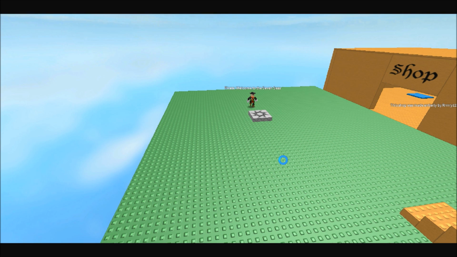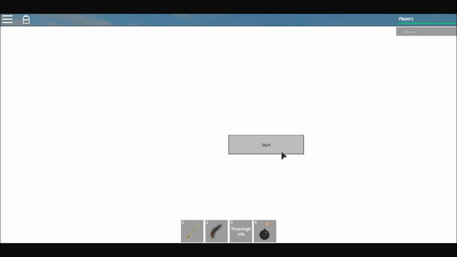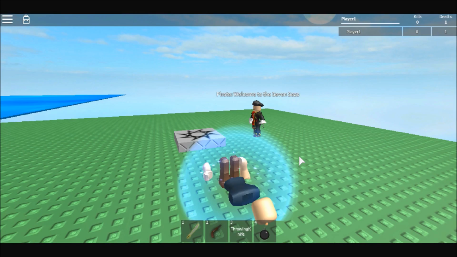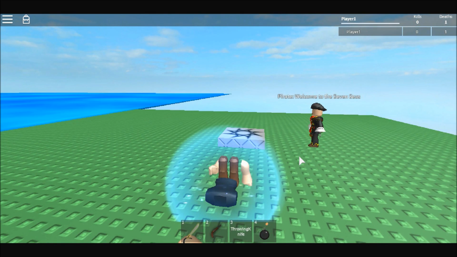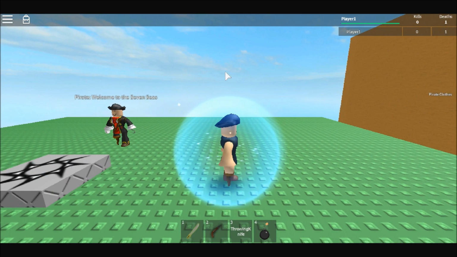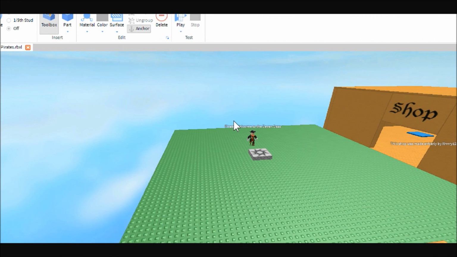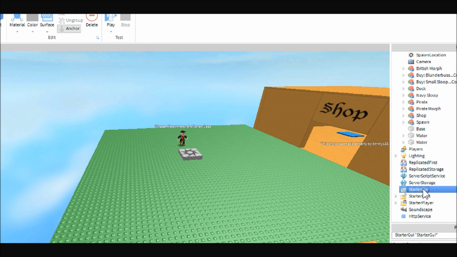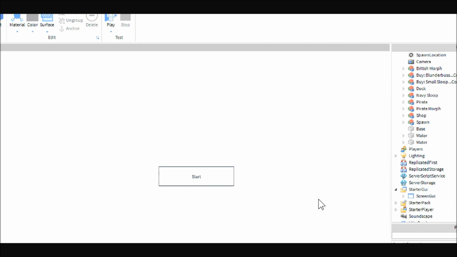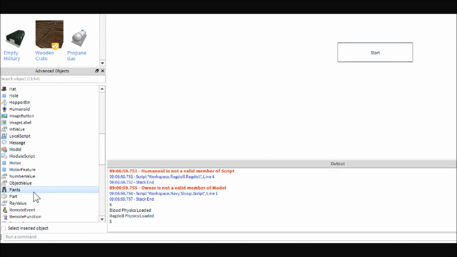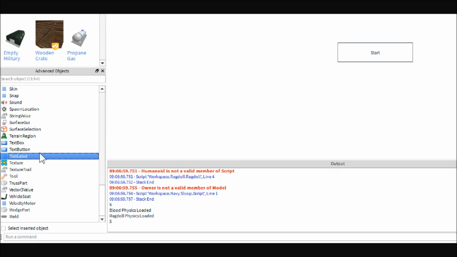Just to make this tutorial a little bit longer, I probably shouldn't show you guys this because I hate it when people do this, and just to show you this works, we'll reset. But I'm going to show you how to make it more of a loading screen instead of just a start menu. See, it doesn't show back up. So if you want a fake loading screen, because everybody knows they're BS, Roblox loads everything on its own. You don't need a loading GUI, but if you want to give it a little more game feel.